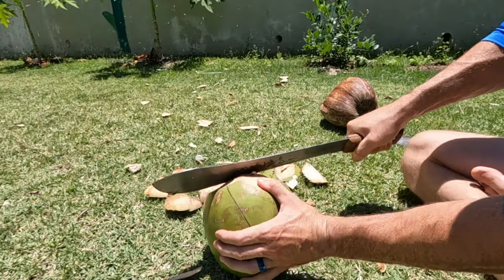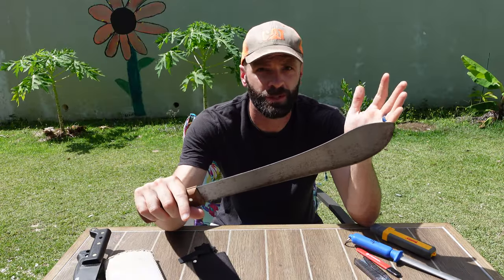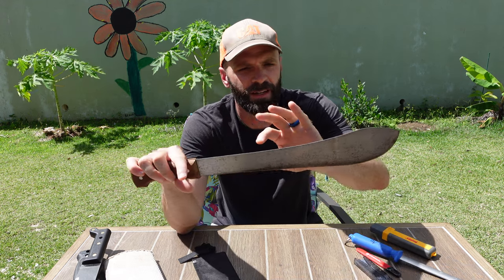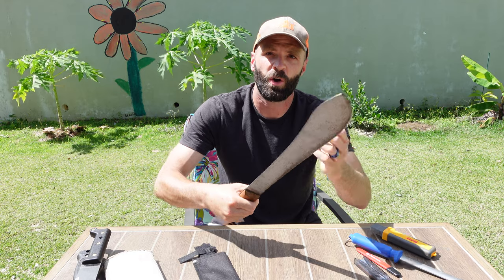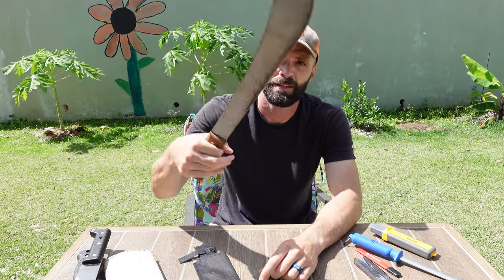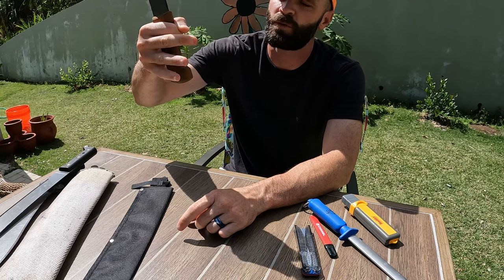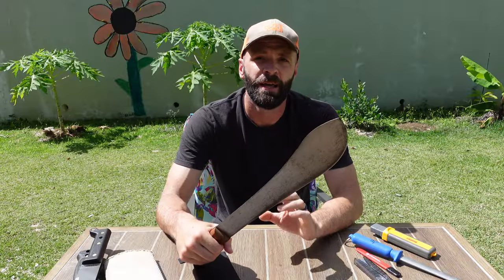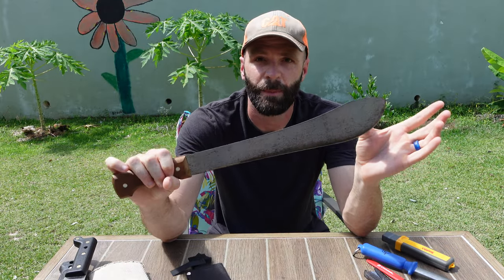Back to the bolo machete. For my uses — cutting up coconuts for the kids, cutting through brush, nothing too intense — I find this to be a very good in-between machete. It's pretty even, not real long, and it's got a little extra weight toward the front but not extreme. That extra weight gives you a little more momentum to pull through and cut smaller canes and grasses. It's a nice in-between size, good for utility jobs. One thing I find is that when machetes get a ton of weight, it's harder to be accurate, so if you've got a coconut in your hand, I prefer a thinner, lighter machete that I can be more accurate with. This is a convenient size — I can keep it on the side of my seat in the vehicle.